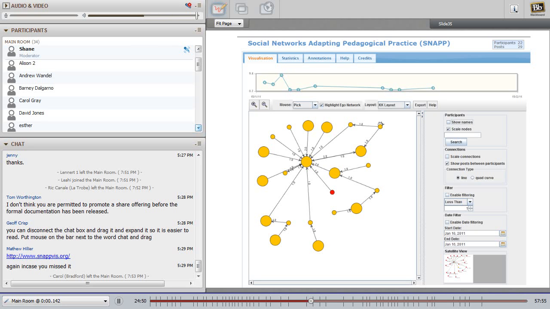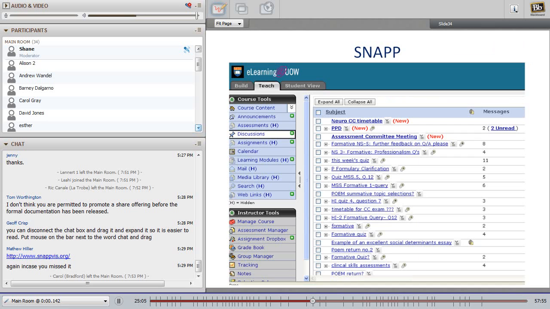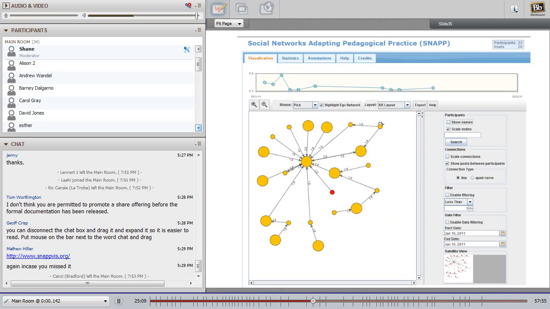But that was one way. So to address one of the questions earlier, Jenny, you could quickly drill in if there was a close connection or a cluster of a group there that you wanted to look at. You could actually pop in and see who those individuals were and then pop back and have a look for their name in one of these areas and see what the discussion was about. And you would see threaded lots of replies to replies to replies, so it was quite a deep structure.